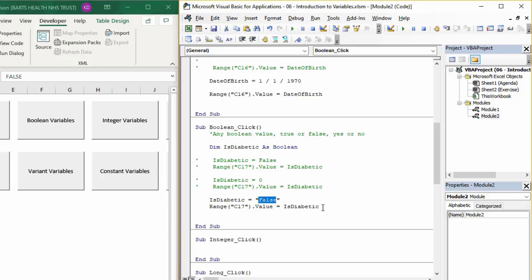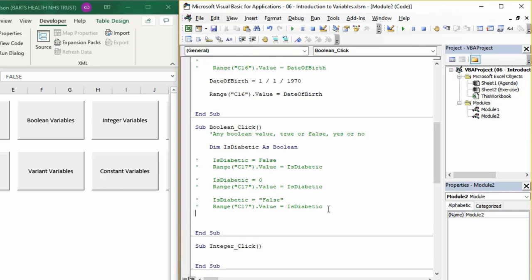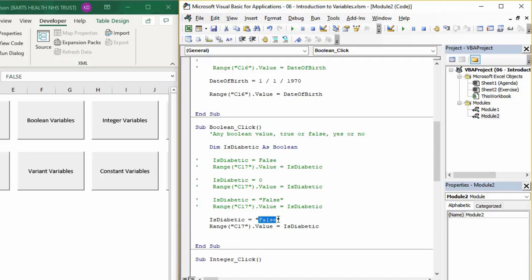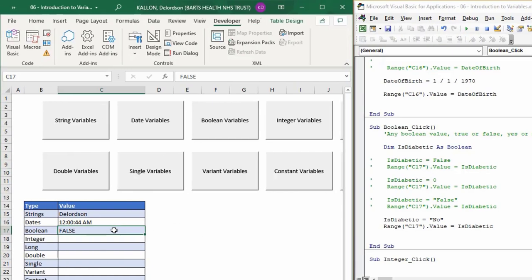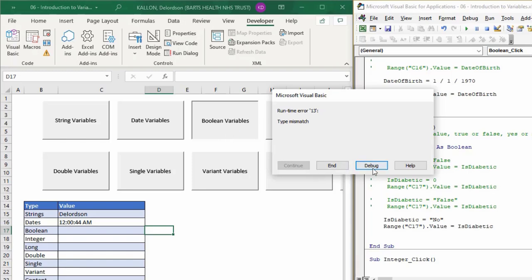What happens if you use anything other than true or false? Let's take a look. We'll copy that code, comment it out. We'll use the same structure again, and this time, let's use something else. No, for instance. Let's run the code and see what happens. This time, Excel does not accept it, and you get an error. Type mismatch. So the value you're trying to enter doesn't match a Boolean. And Excel is not able to force it into a Boolean the same way it was able to force the string, the text value false, into a Boolean. It's not able to do that with any other piece of text.